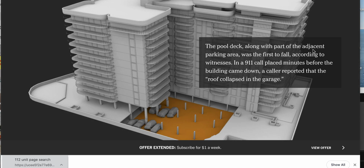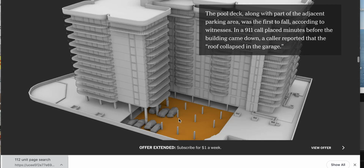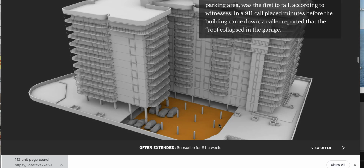The pool deck along part of the adjacent parking area was the first to fall, according to witnesses. In a 911 call placed minutes before the building came down, a caller reported that the roof collapsed in the garage. All right, so they think that the roof collapsed in the garage. So it's ceiling, you get things mixed up. Roof, floor. People say ground when they mean what they're standing on. So this roof, quote, collapsed in the garage, you've got to talk to the person about what they mean by it.